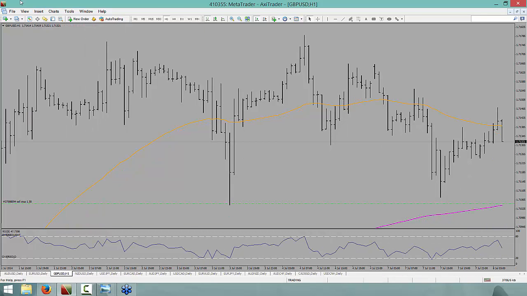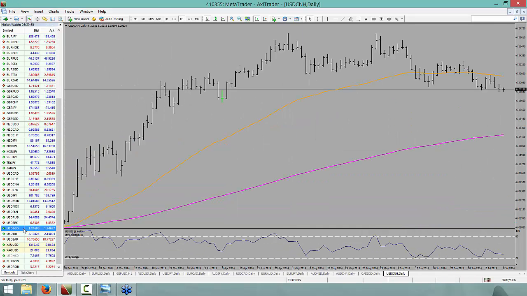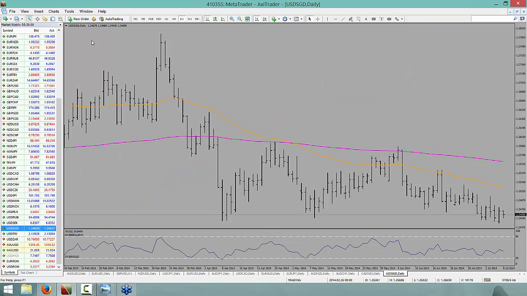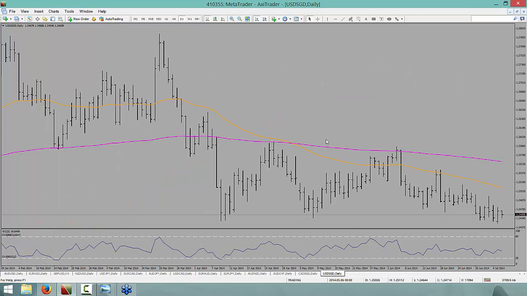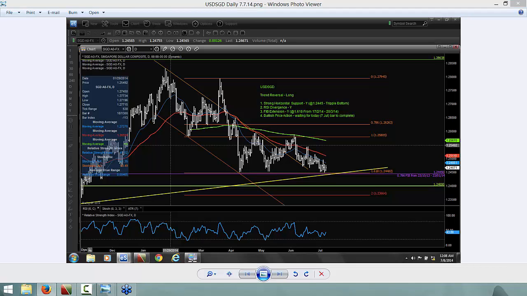Sorry, I digress. What I was looking at is the Sing, dollar Sing. I was just going to see if this extension here is 1.272. There's another way to look at extension, which is a little different to the big one that you've got. The big one you've got supports the triple bottom. Yeah.